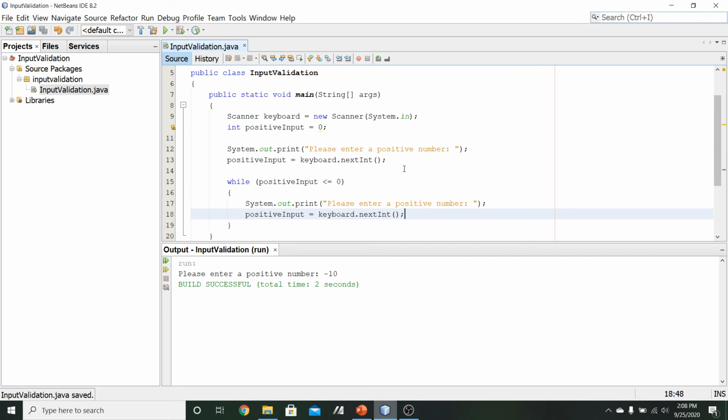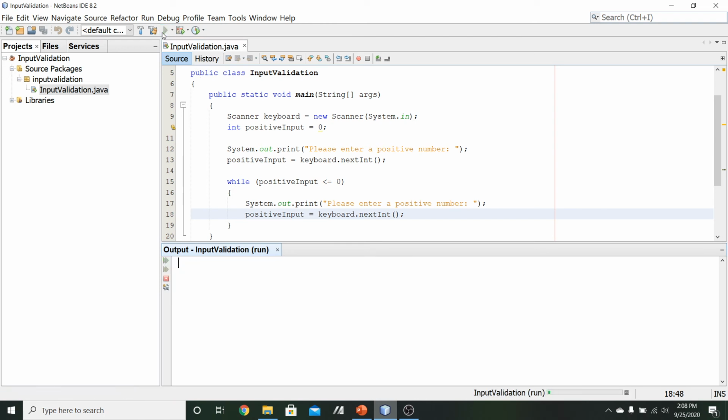And so then if we go ahead and run this again, so now if we give it a positive number to begin with, go ahead and type in something like 10, then that's going to be the end of the program, so no problems there. But if we give it a negative value or a 0, say like -10, it's going to print out that request again because we didn't give it a valid input. So if we go ahead and do this again, let's say we do something like 10 now, then it will go ahead and actually complete.